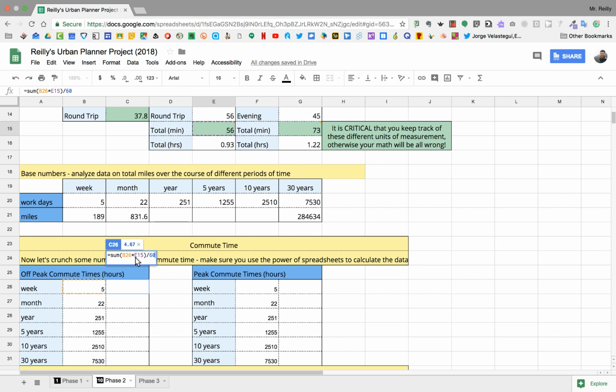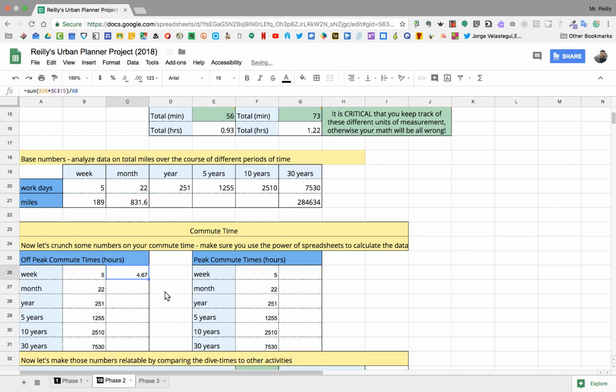But before we hit enter, we're going to do one really special thing up here. We're going to come up to the formula bar, and right in front of this E, we're going to add a $ sign. Then after the E, right in front of that 15, we're going to add another $ sign. And what that does is says, hey, this cell right here, we're going to use that for all our subsequent formulas. So let's go ahead and enter.